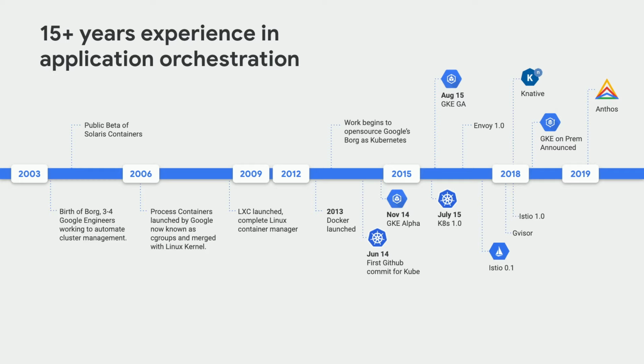We partner with IBM and Red Hat. We also open sourced Istio, which is for service mesh orchestration for microservices, and Knative, which is another open source offering based on Kubernetes technology, providing a serverless capability for applications hosted on Kubernetes. And all the way back in April this year in San Francisco, we announced Anthos, an operating system for hybrid cloud and multi-cloud. It's all based on open source technology.